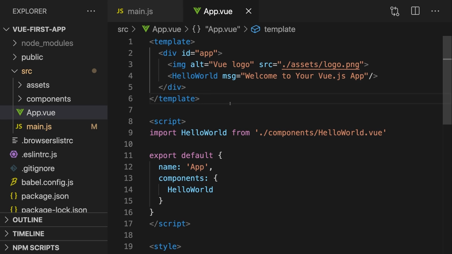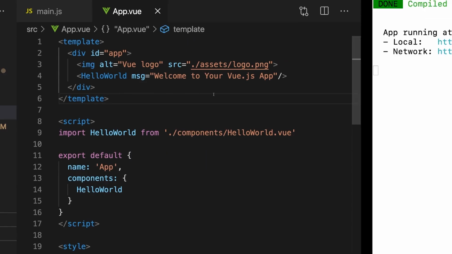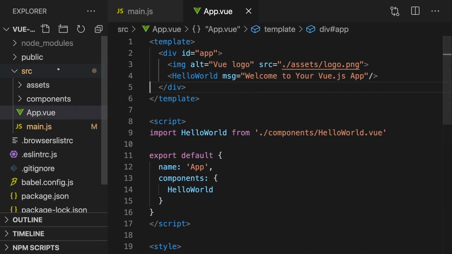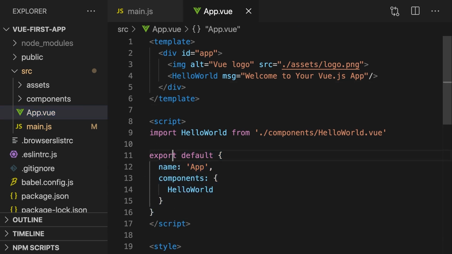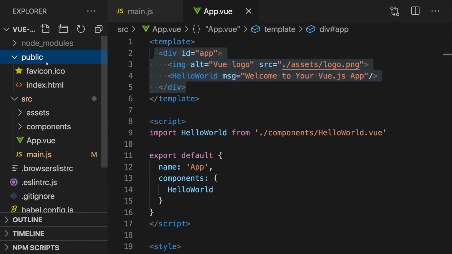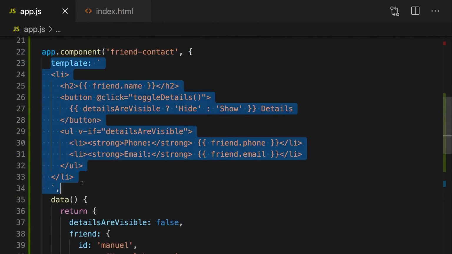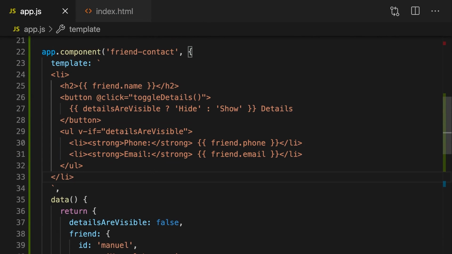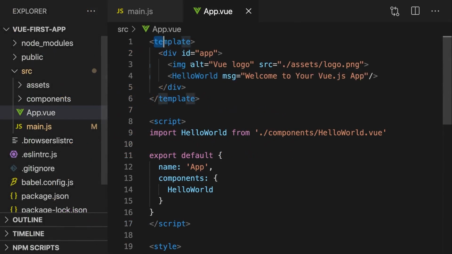So now that we got this extension installed, that we got our project created and the running development server, let's see what else we got here in the source folder. We got this .vue file, which maybe is still something you need to get used to, but in the end, that's just a file that contains the configuration for a Vue app or a component, and then the template for that app or component. So what we previously defined just in the DOM, in the HTML file, or as a template string, which was pretty unreadable, is now simply defined in such a template tag in a .vue file, in such a single file component.